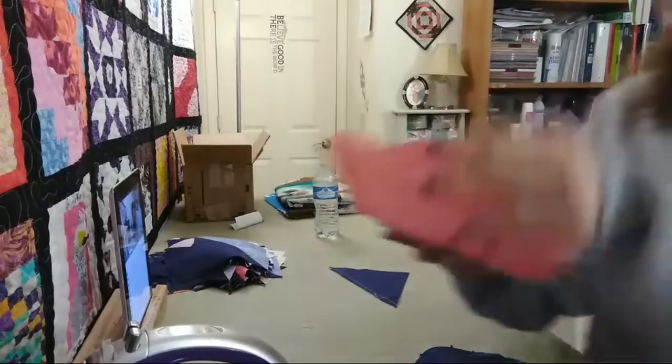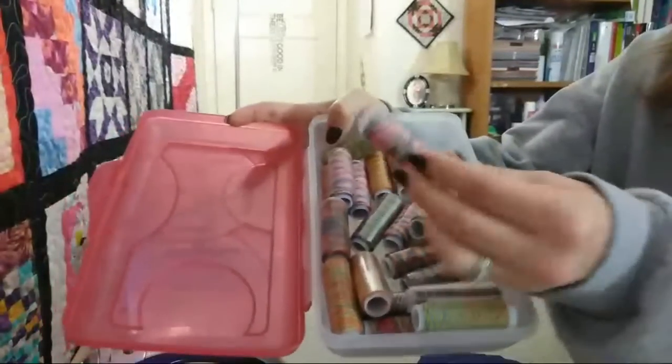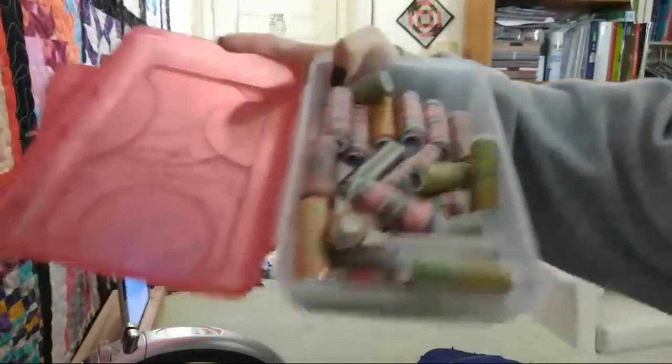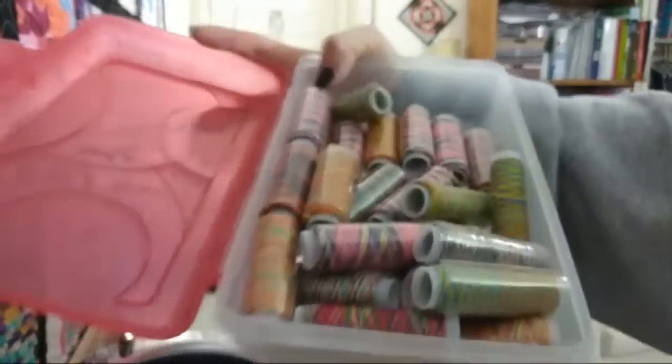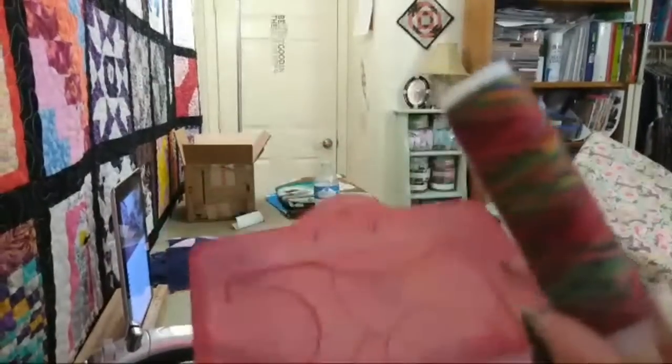And then I like these. These are all wrapped, so they don't come apart. So these are hard to use on the long arm. Let me pull one up.